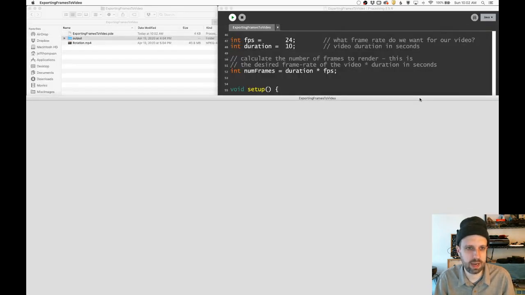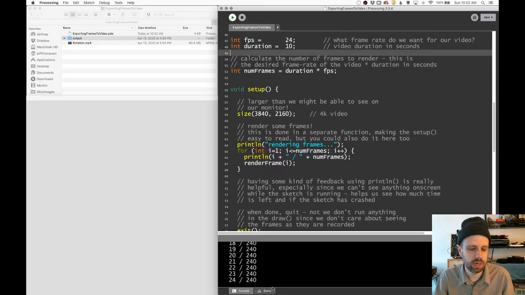So right now, it's also not taking any energy from my computer to display these frames, which is great because I don't need to see them. I'm just trying to render stuff to screen. The downside is that we can't see what's going on, and we'll talk about that in a sec. But you can see this window is really huge. I wouldn't be able to see all of this on my screen anyway. And it's going to keep going.